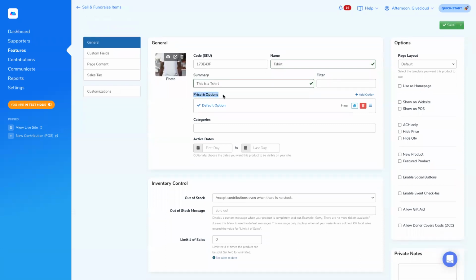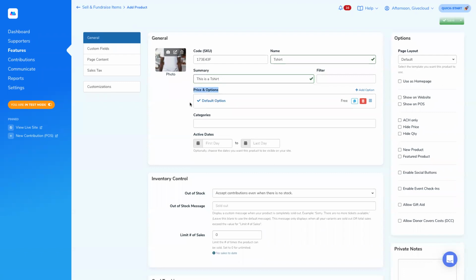Now let's define the price and options for this t-shirt. It's important to note that inventory is tracked on each price option. So for this example of a t-shirt, we're going to create options for small, medium, and large, and we can track inventory individually on each of those options.